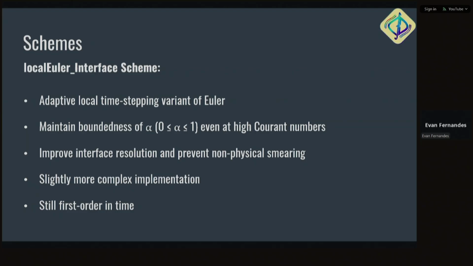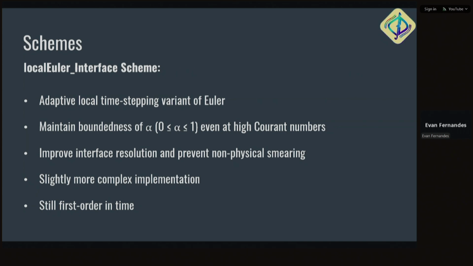It also maintains your boundedness between 0 and 1. That is, it will keep it between your fluid and water. That means it is resolving your interface at high Courant numbers as well. It has an improved interface resolution, obviously.